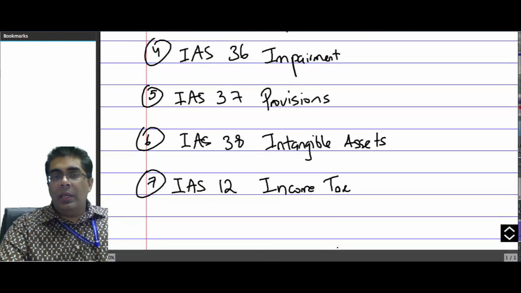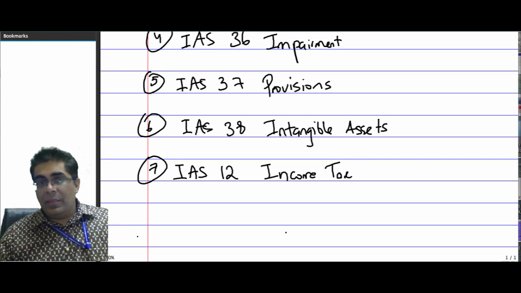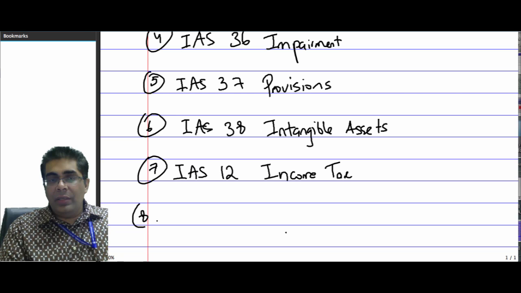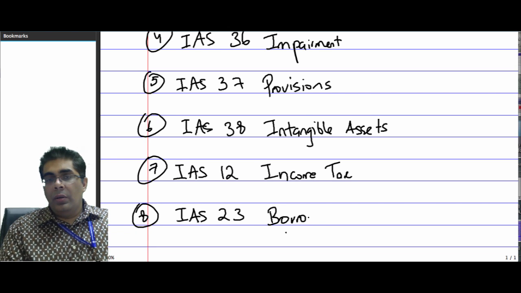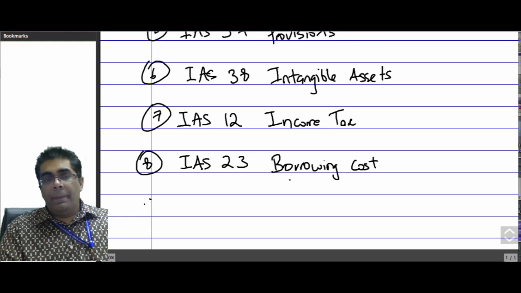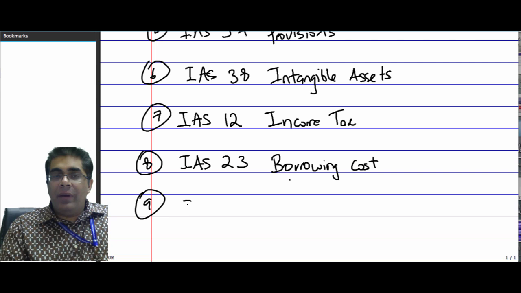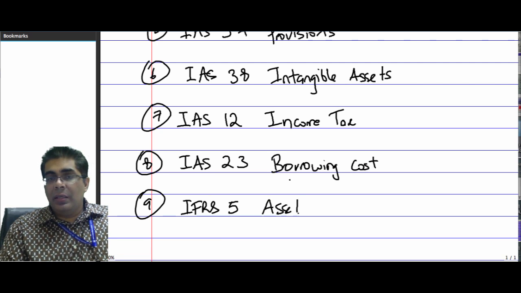Okay. Now, in addition, you also need other ISs, where sometimes it is also tested as a subsection of your question. For example, IS 23, which is your borrowing cost. Then you also have your IFRS 5, which is assets held for sale.